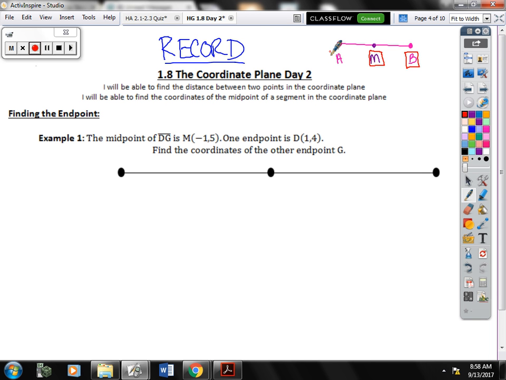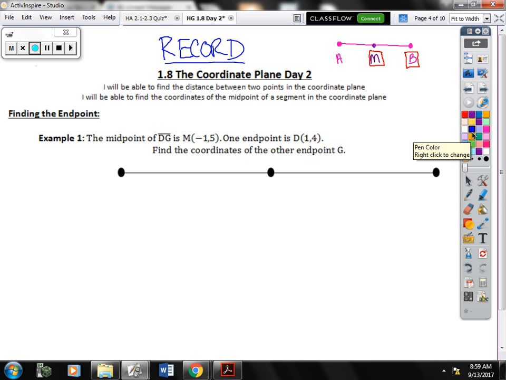Okay, so you're not going to use the midpoint formula. I don't want you to find the middle of that. I want you to find the other endpoint based on that midpoint. I'm going to show you 2 ways to do it. Some of you are logical thinkers and others are algebraic and like a formula and a substitution and a plug-in, so I'll show it both ways. Okay, the logical way is much easier, but I will show it both ways.